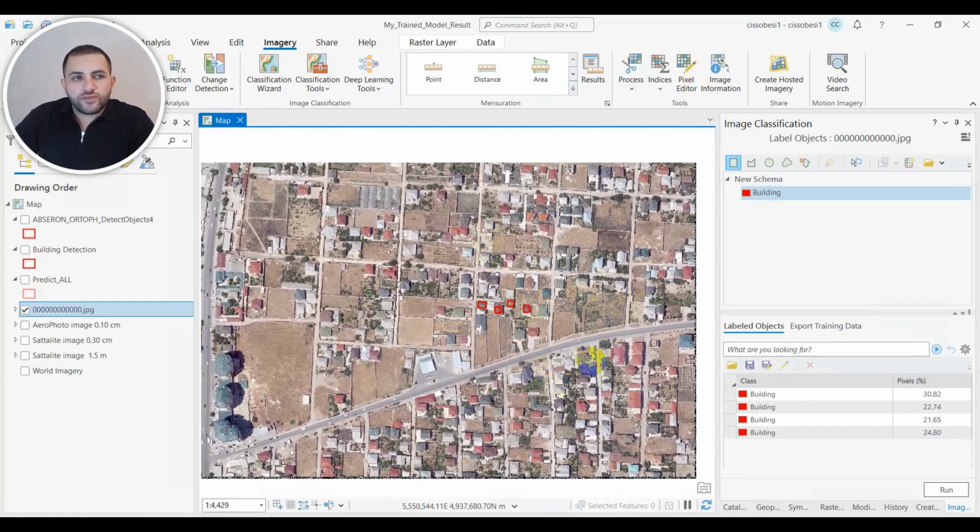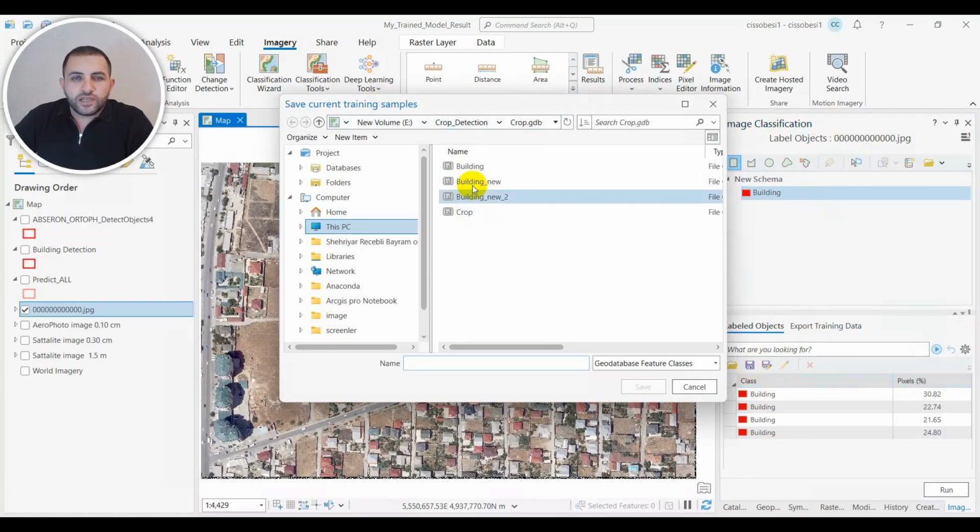After this process, we must save our shapefile. This is the shapefile. Every company gives us some options. One option is this image classification panel. We save these shapefiles.